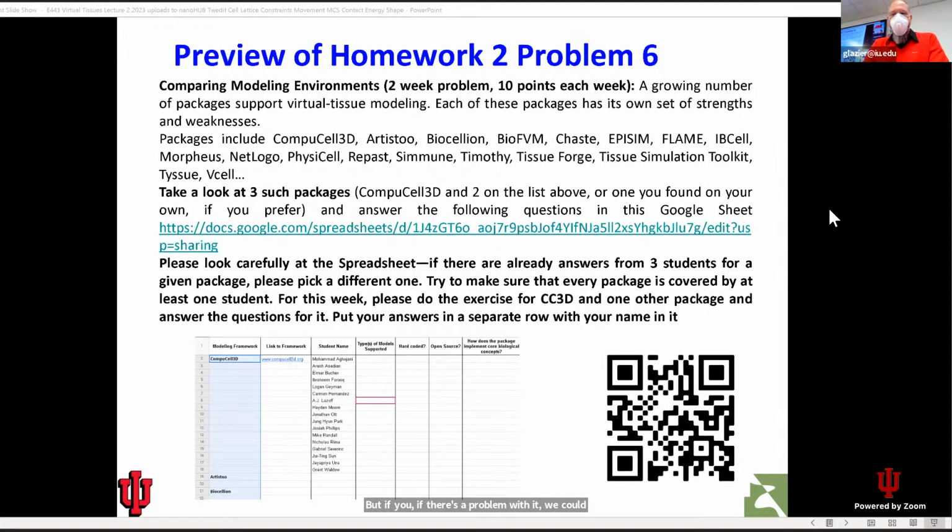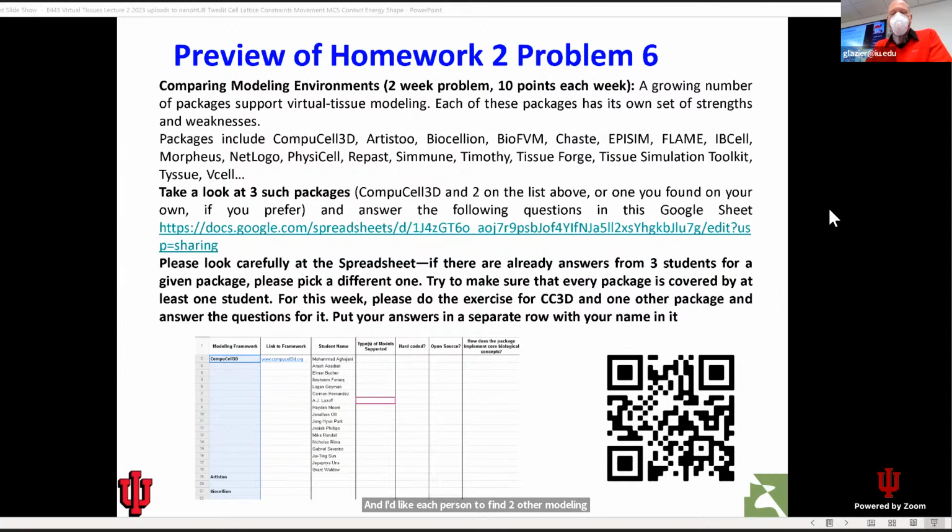I wanted to go over homework problem 6 on the homework for this coming week. And this is a bit of an experiment. What I am asking you to do, and you've got 2 weeks to do it, and so you get double credit for it, is, since there are a lot of people here who use PhysiCell or other modeling environments, I'm asking people to look at Computational as much as you've used it so far, and then comment essentially on usability issues and capability issues. And I'd like each person to find 2 other modeling environments.